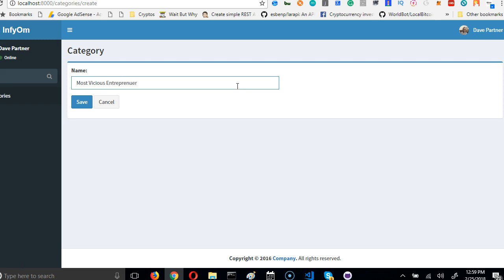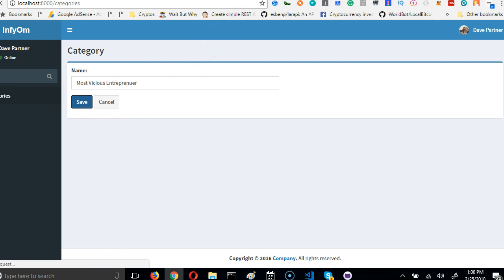Maybe you can create provost in case you're building for the student union elections. The categories will be just the categories of fields that people are contesting for, or the posts that people are vying for. One can be student union president, one can be provost, student union provost, one can be student union treasurer, something like that. But me, I just want to use this as an example because it sounds cool.